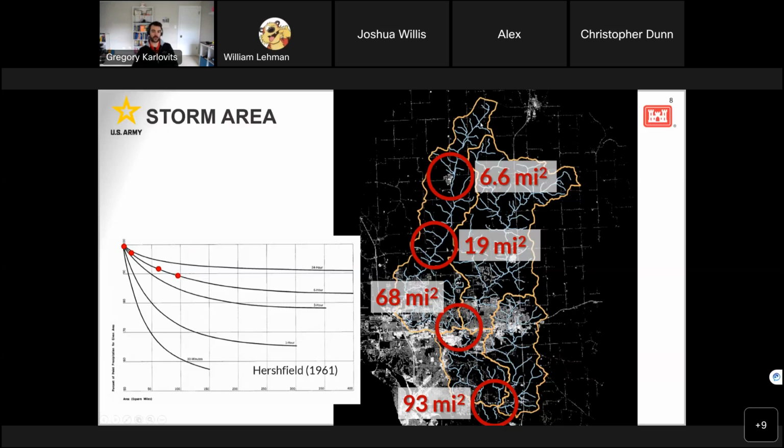The trick here is if I wanted results at every single pixel of this streamline all the way down, I'm accumulating drainage area and therefore storm area as I go all the way down, because we make the assumption that the storm area, the area where it actually rains, and I'm taking the average, is perfectly coincident with the drainage area. So that's a conservative assumption, because what it's assuming is that the largest, say above this point, 6.6 square miles of rainfall is occurring exactly in the 6.6 square miles that perfectly coincides with the squirrely shape of this watershed above it. So it's a conservative assumption. But we have to apply it, because otherwise we'd be over applying our frequency rainfall potentially by significant amounts.